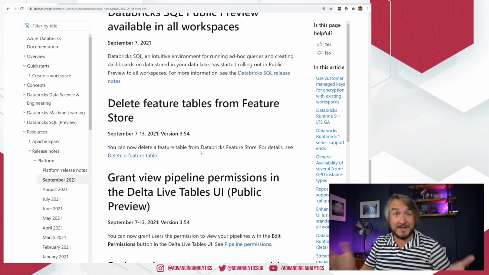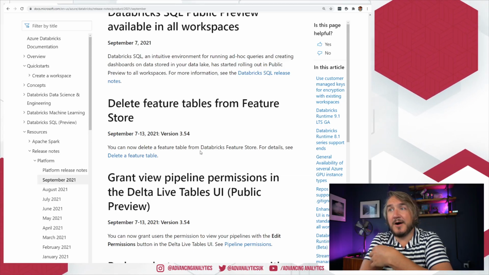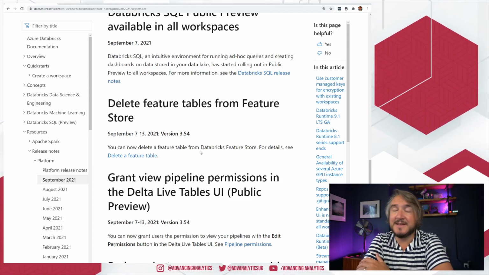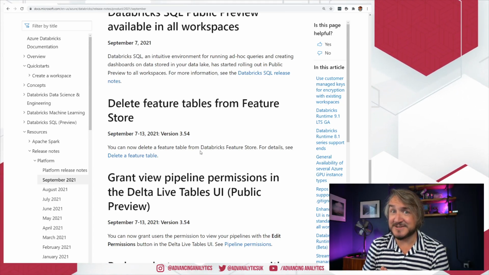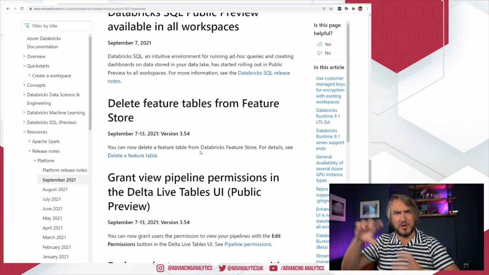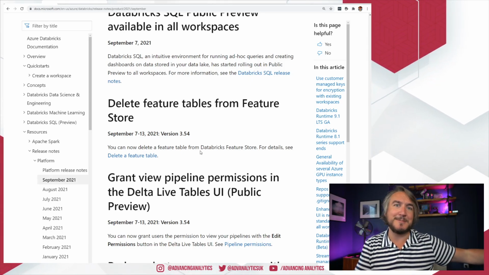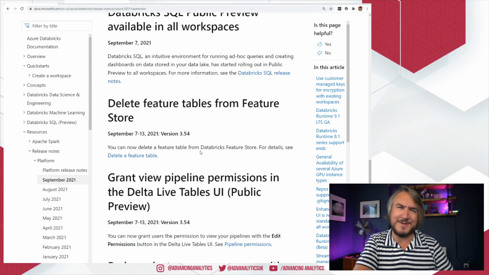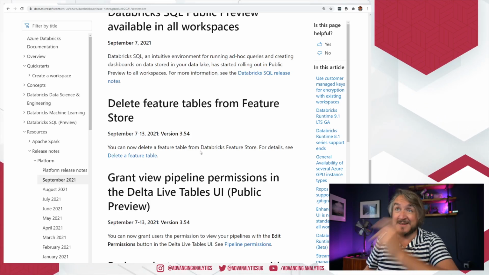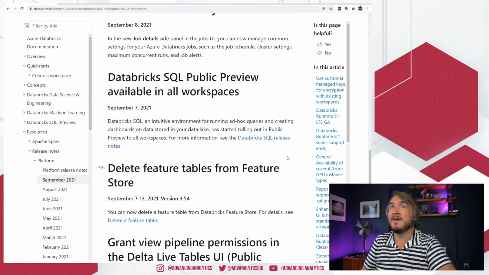Okay, then another kind of maturity story. So feature store. That's a managed set of features that people can then build into their machine learning models. Couldn't previously delete feature tables. Again, it's the kind of feature that you see after people have got all the really cool stuff and they've got it working. Like, yeah, that's great. Let's put it into production and look after it for a long time. Yeah, wait, can we delete that? Can we undo that and create a new thing? And you couldn't do that kind of stuff. So being able to delete feature tables, just useful. Quality of life. People can actually use it in anger in production.